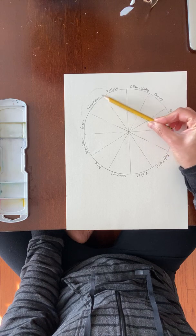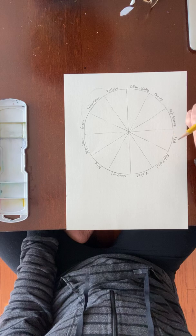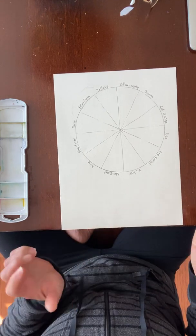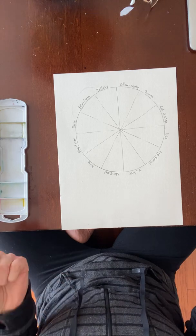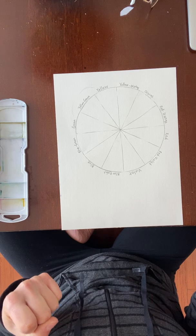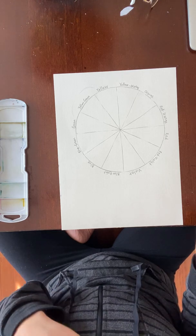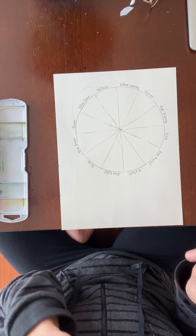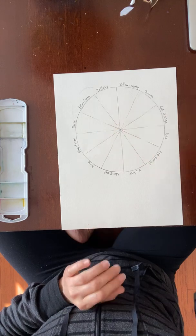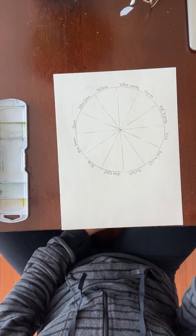That would be yellow-green. So basically we're just mixing colors, except we do not mix and cannot mix primary colors. So you cannot make yellow, you cannot make red, and you cannot make blue. You can make a red-yellow, and you can make a yellow-orange, a yellow-green, you can make a blue-violet or a blue-green, but you cannot make true yellow, true blue, or true red.